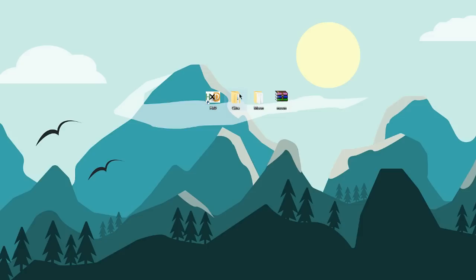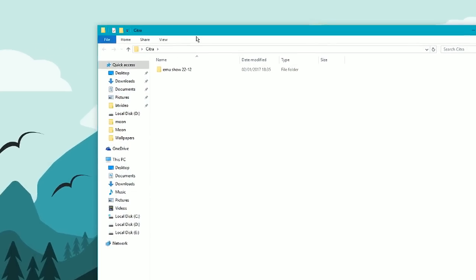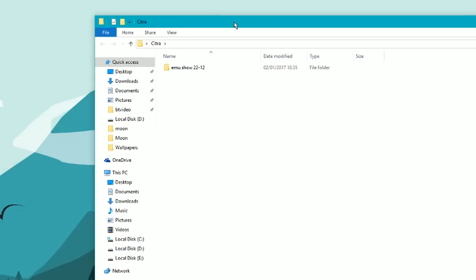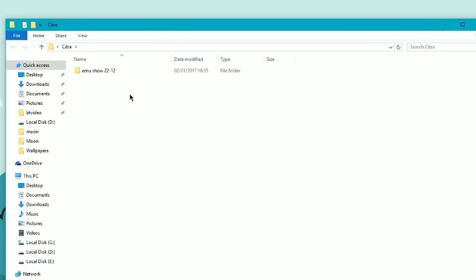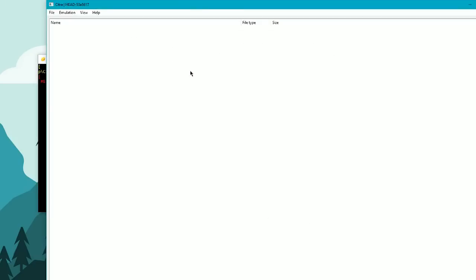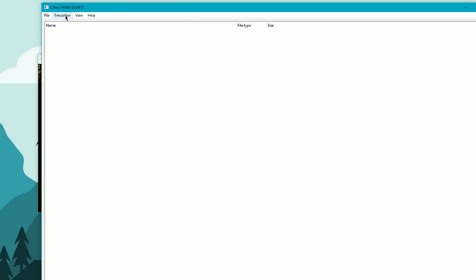The first thing you want to do is make sure you have Citra downloaded. Create a folder for Citra — it doesn't take too long depending on your internet speed. Once downloaded, go into the folder and extract it right into a brand new Citra folder. Citra is basically a 3DS emulator and you can change the settings to make it really good quality. The version you want to use is Citra Qt, because this actually loads up the emulator.